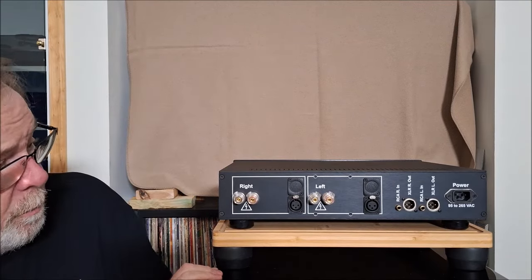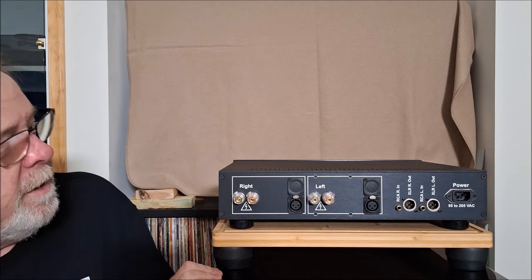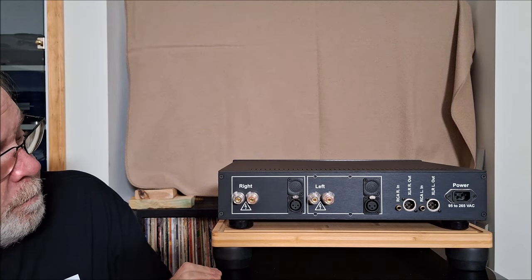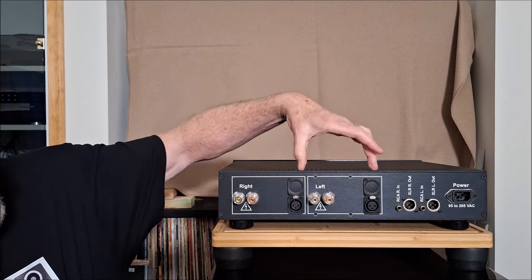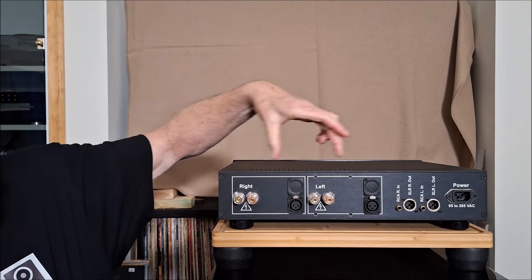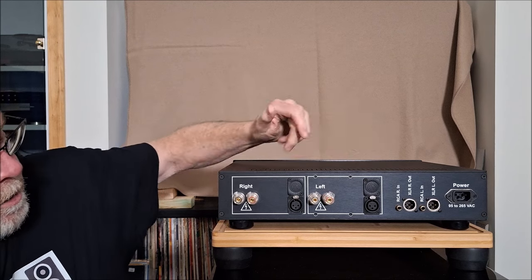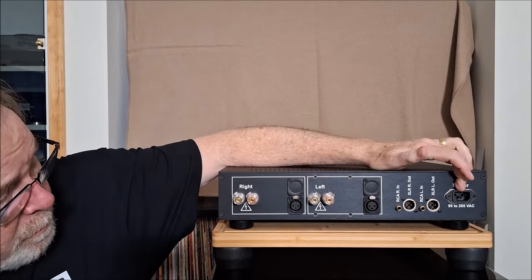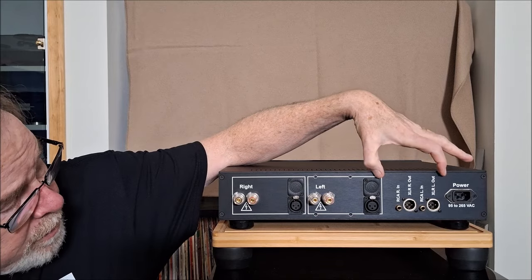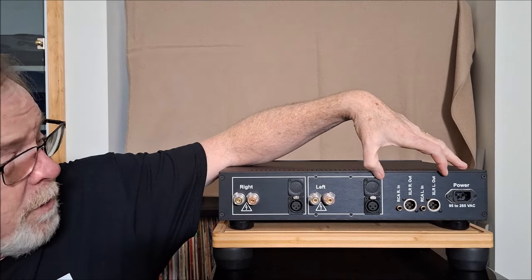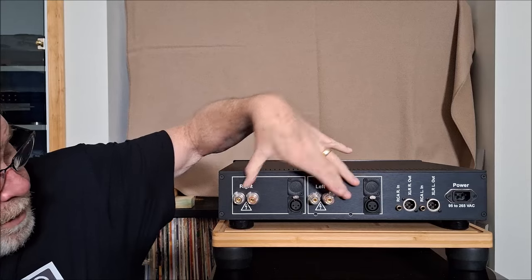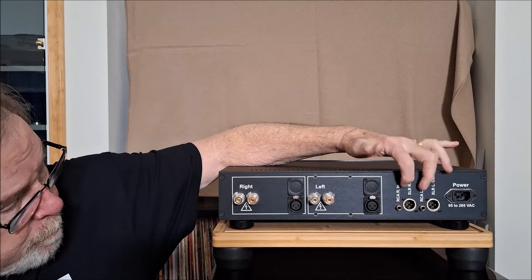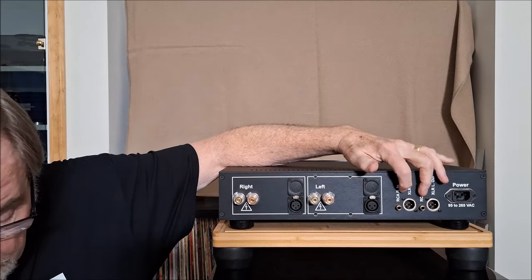So here we are looking at the back of the Star Crimson Ultra DMC 2.0. And as you can see, it is a mono section, so two mono sections, and you'll see inside when we open it up. And it is a fully balanced unit. So IEC power inlet. Now, this is an interesting option in this particular amplifier. You can get it with just as you see it here, or you can buy what this does in a separate box if you want to.